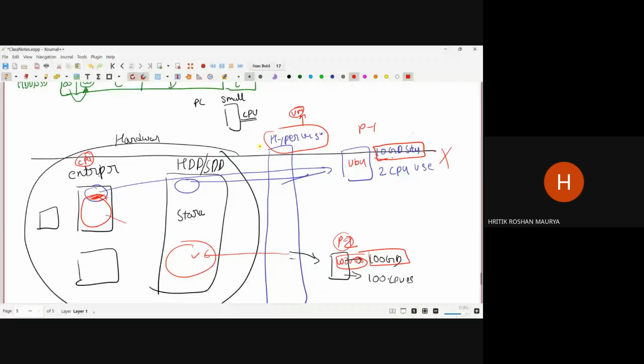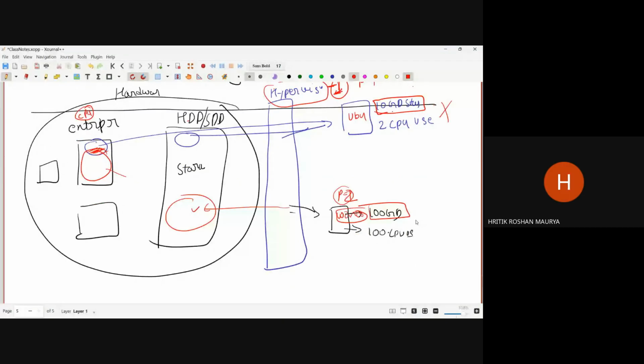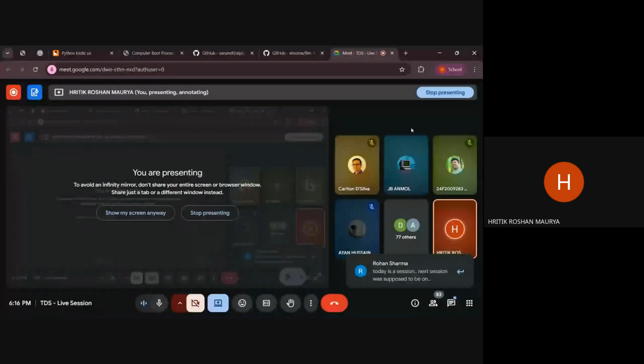And this hypervisor has direct access to the HDD and the CPUs. That is why this is known as a type 1, bare metal hypervisor. Okay. So can we consider a hypervisor as a platform which gives role-based access? A hypervisor is a software which gives role-based access. Okay, like that.